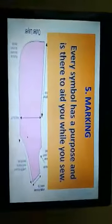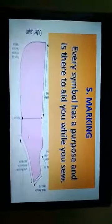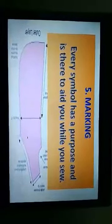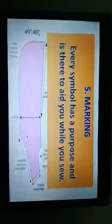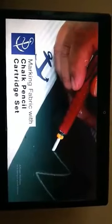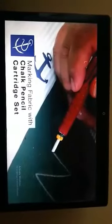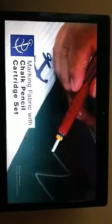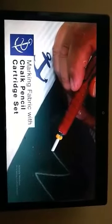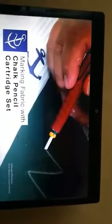So the last one, we have the marking. Every symbol has a purpose and is there to aid you while you sew. After checking your grain lines and carefully cutting out your pieces, the last and also an important step is the marking. As you can see in the picture, he or she marked the dress that is going to be used in dressmaking. It is also important to mark the symbols before you remove your pattern pieces. So you have to be careful in marking your fabric.